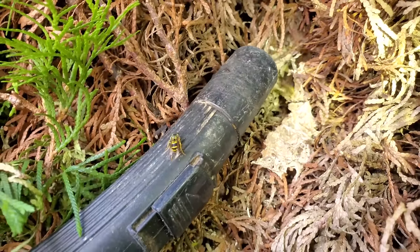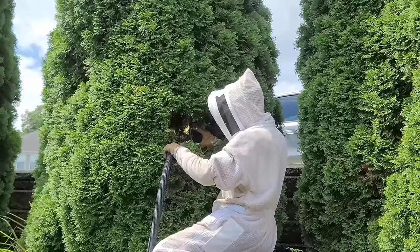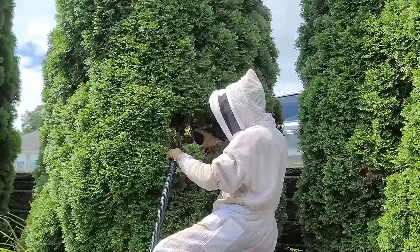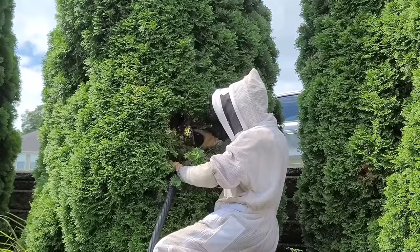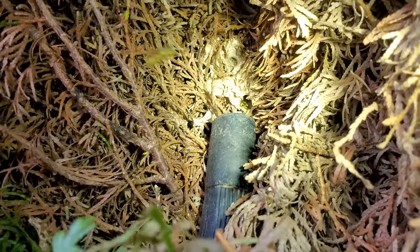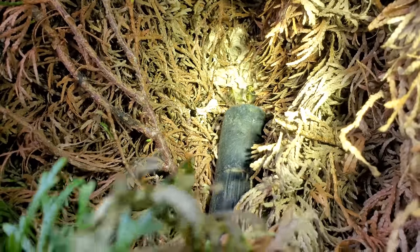However, since there's a lot of this fodder mixed in, it gets all intertwined with the nest. It made it really difficult to figure out exactly where the girth and the main part of the comb was inside of this space. So that was the interesting part. When I started pulling these branches apart, that disturbed so much of the nest all at one time, and they just started flooding out of this thing.